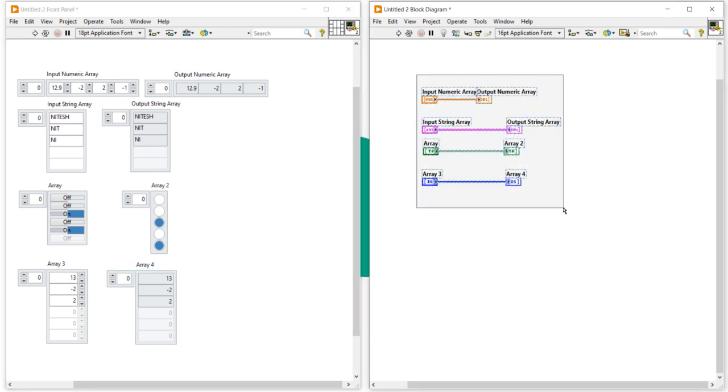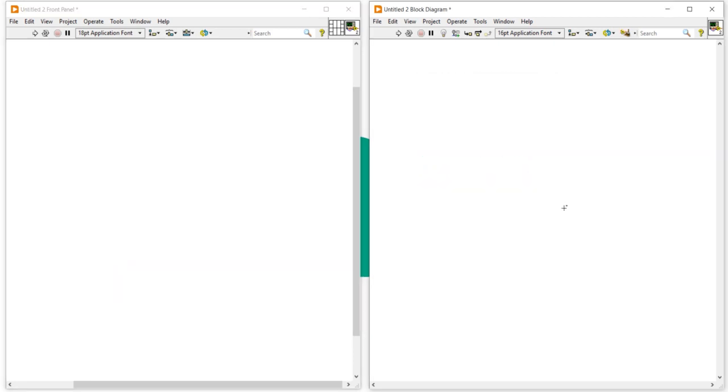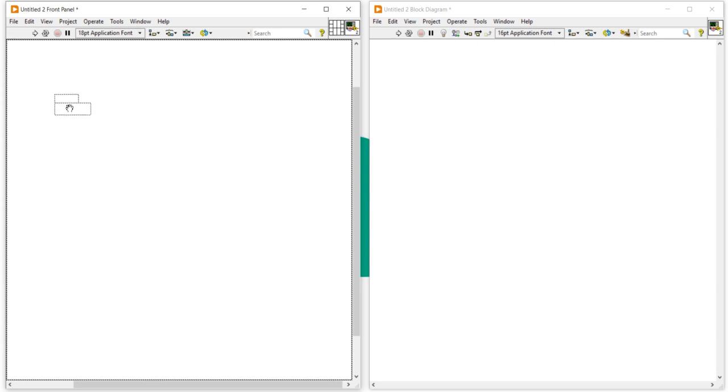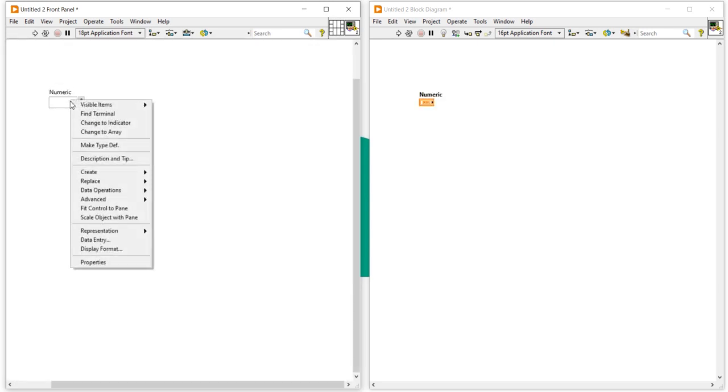In the next example, you will see how easily we can create an array. Right click, come here, take a numeric control. When you right click on the numeric control, you will get a shortcut menu.